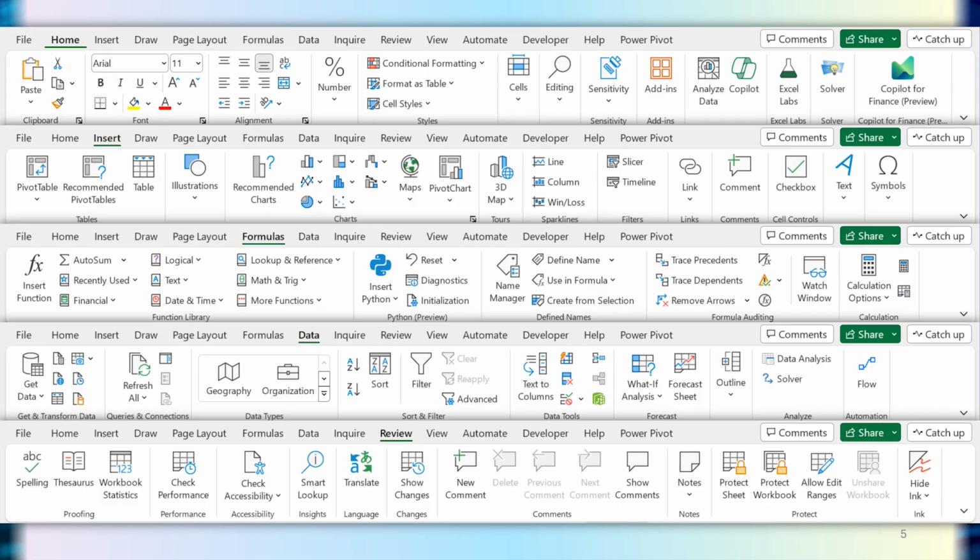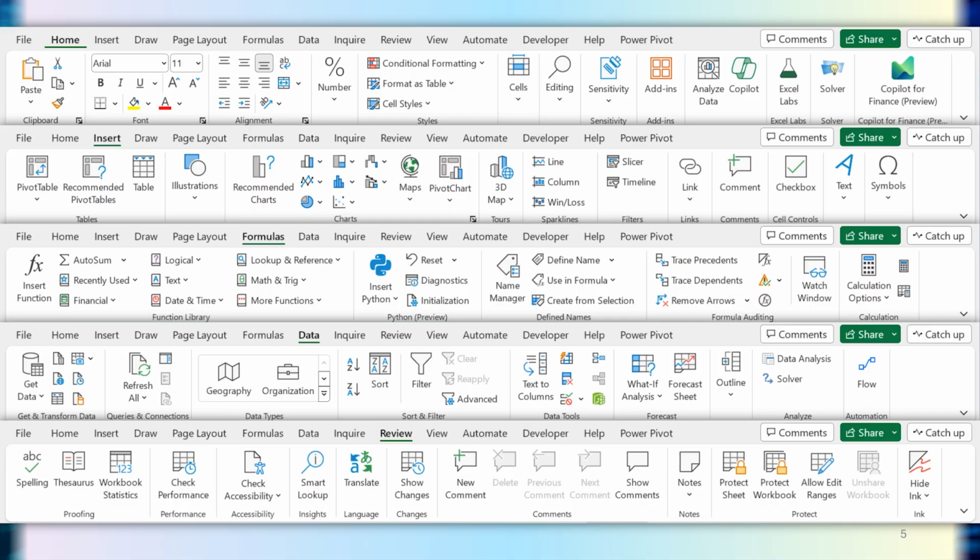When GenAI came, there's a paradigm shift in the way we use it. As a user, I look at all these buttons and then I know which button to click and what it will do. So I click bold, it makes the font bold. I click pivot table, it creates a pivot table. Whether I click it one time or 200 times, it's going to do the same thing again and again. So the idea is the way we use software is predictable and repeatable.